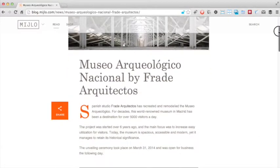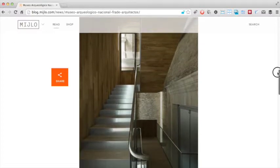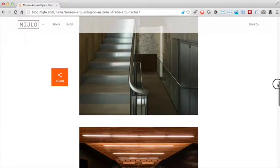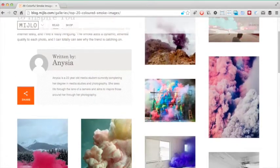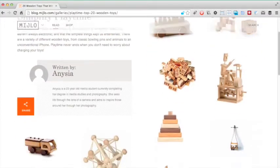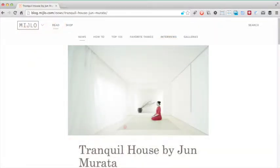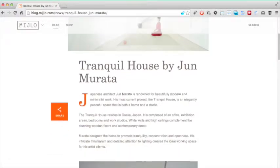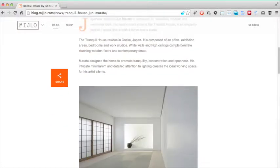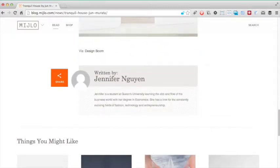The main problem with the blog section is that it seems a bit irrelevant. It offers inspiration but the topics it covers aren't always connected to the products Melo sells. For example, this article focuses on smoke photos, whereas this article focuses on wooden toys — none of these are products sold on the site. When the articles do relate to house topics, such as this one on tranquil homes, they don't seem to link to relevant products on the site. This article would have been a perfect opportunity to showcase some of the more minimalist products sold on Melo, but the article doesn't do that.